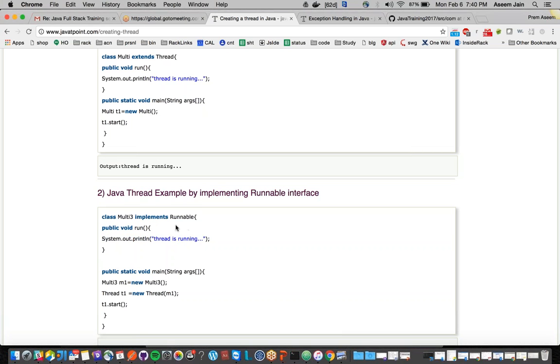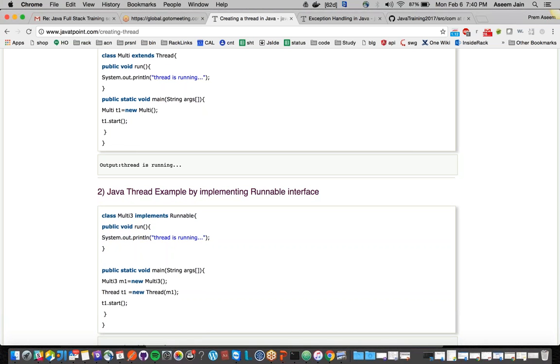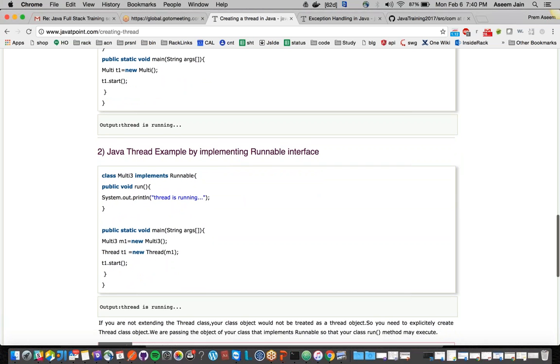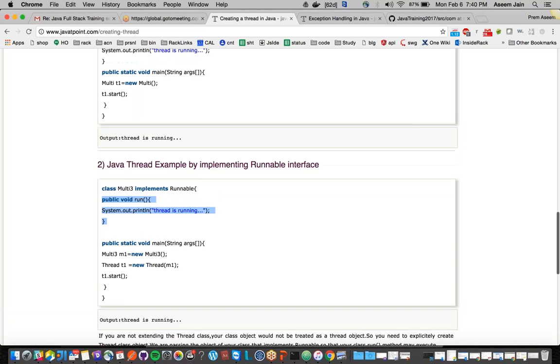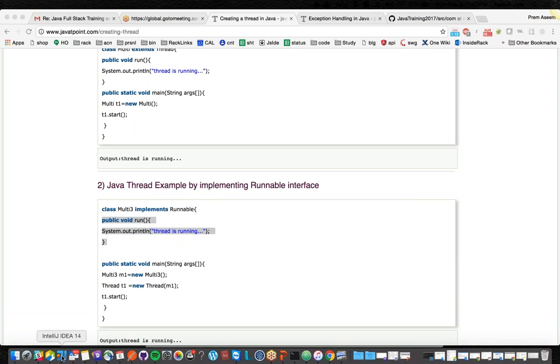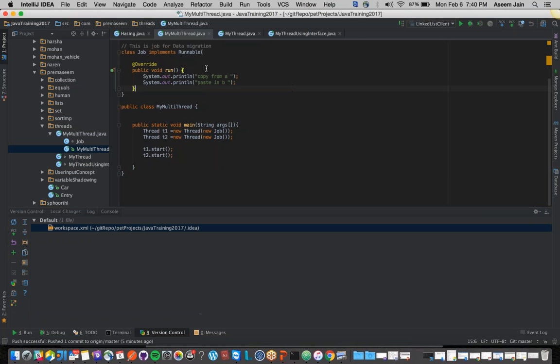Whatever class implements runnable has a run method, so you have the capability of treating that class as a thread class. Whatever code you want executed by the thread, we call it the job, and that can be put inside the run. So this is the first way, implementing an interface.